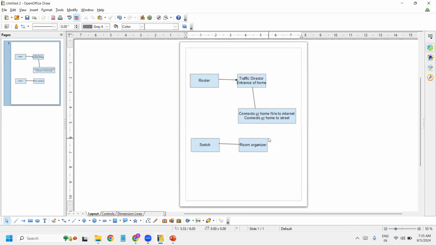Let's say in a house, so just consider house as a one network. In house we have different rooms, right? We have living room, we have hall, we have kitchen, and we have bedrooms. So these all rooms are connected to your house. So which means your house is one network where these rooms are different devices. Okay, so it will ensure data sent from one device reaches the other device correctly within your home.